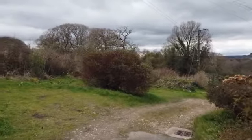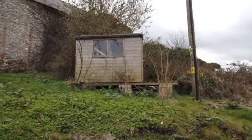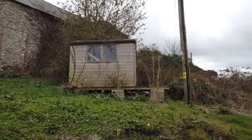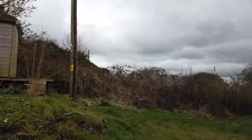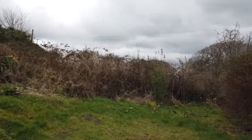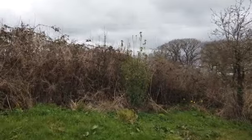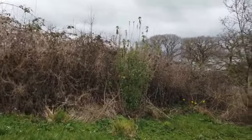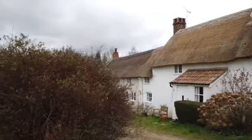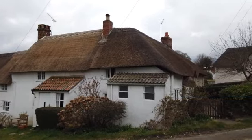Outside there is a parking space and there's a shed on a little plinth. These two items are not actually on the title for the property, but they've been in use by the current and previous owners, so there is an established use. The owner says they don't think it belongs to anyone else. There are a couple of cottages down there and this one is actually on the corner.